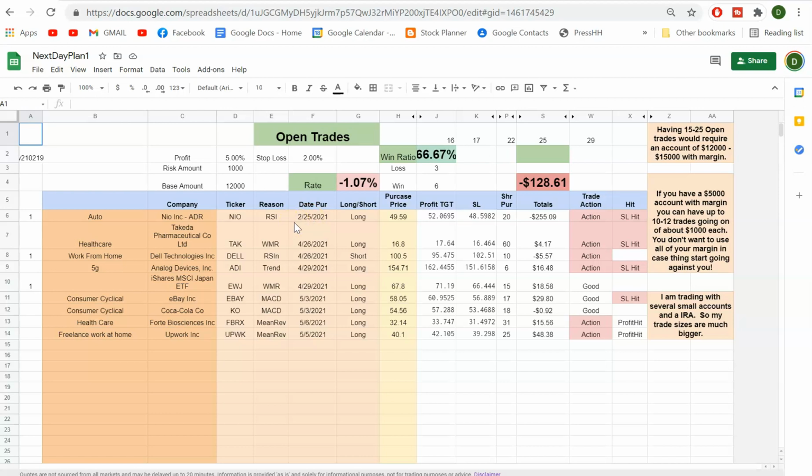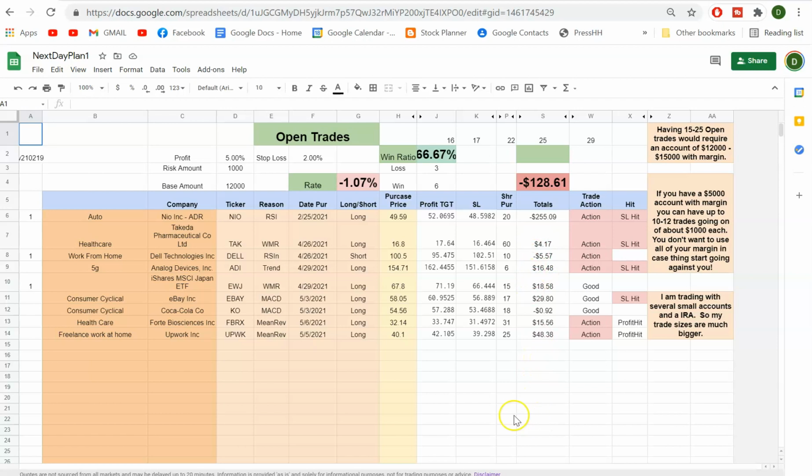I mean, I made it a long-term, but I do believe that NEO is a long-term stock, a stock of the future. And I like the car. It looks beautiful, but it's hanging in there and causing a problem. And all these other stocks seem to be okay. This is stop loss hit and stop loss hit. I'll have to look at those on Monday.